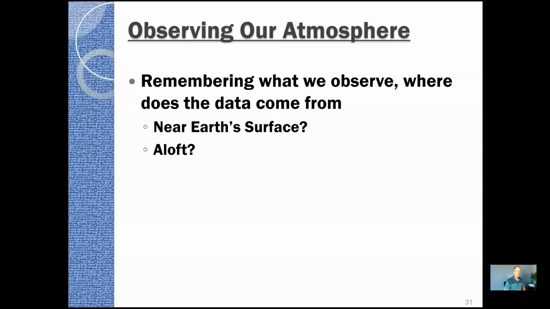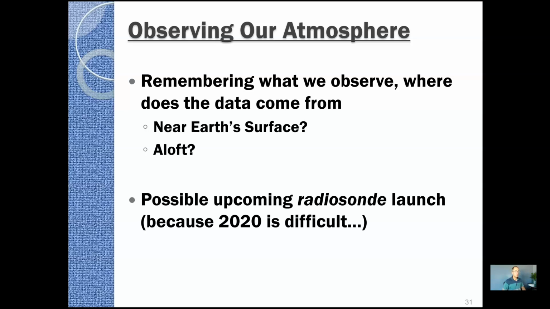It's also important to receive information aloft. We talked briefly the other day about radiosondes, taking these instrumented balloons and sending them up in the atmosphere and trying to gather what's going on well above Earth's surface, still mainly within the troposphere, and using that to help us get a better handle on the three-dimensional picture and therefore be able to make better predictions of what might happen in the weather.